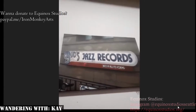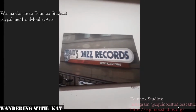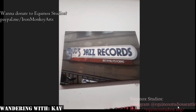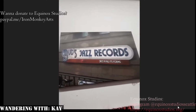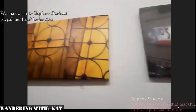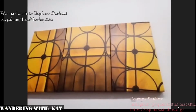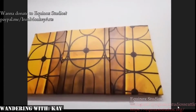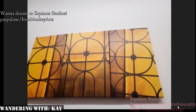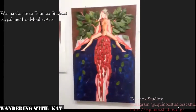But Jazz Records, that photo was taken on the last day, minutes before that sign came down. Oh, wow, when they closed. That's Jazz Records. Okay, I'm going to switch to my camera here so we get this whole piece. I was up in Victoria, BC. Oh, Victoria, BC, yeah. Some great work that became abstract art. This is incredible.